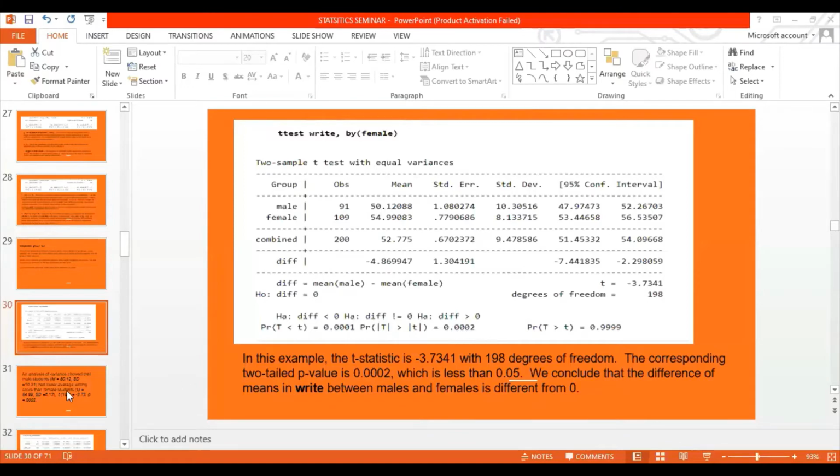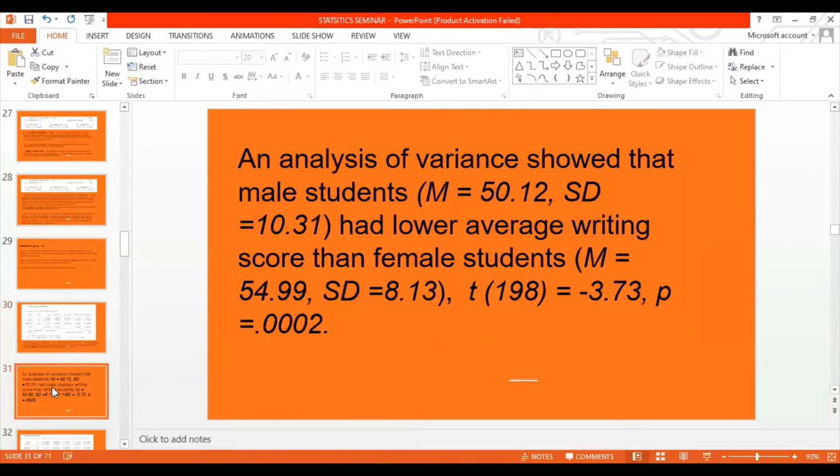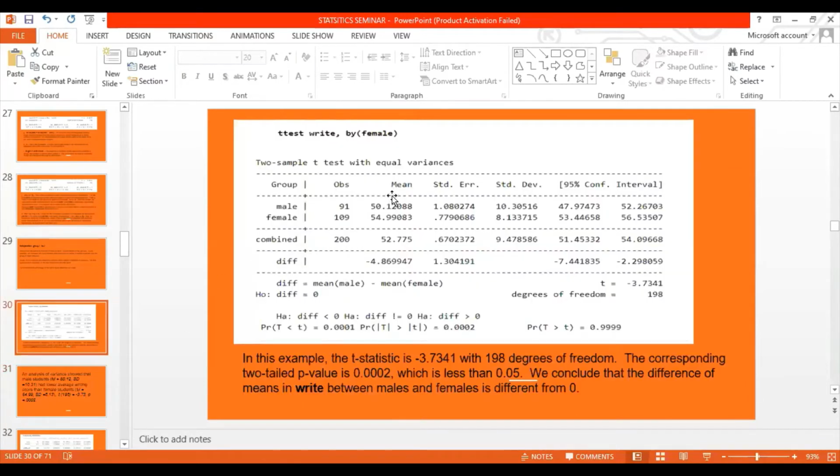Now, how do you interpret this? You say, an analysis of variance showed that the male students, with the M, that's the average, of 50.12 with a standard deviation of 10.31, had lower average writing score than female students, with an average of 54.99 with a standard deviation of 8.13. Where do these come from?